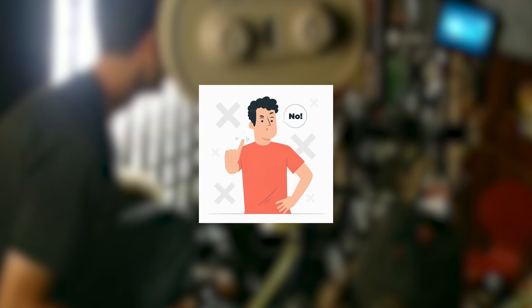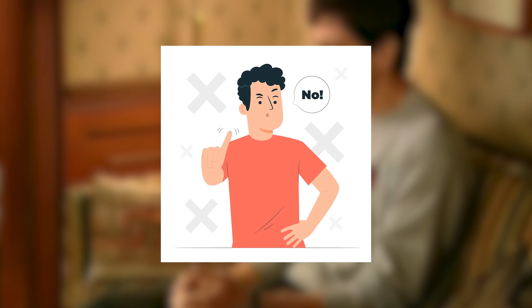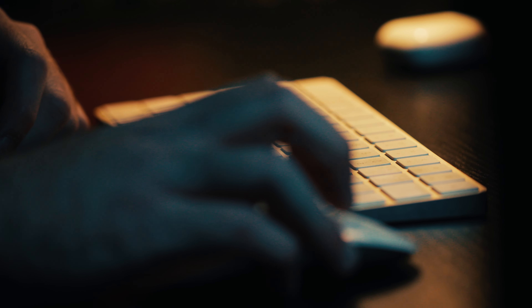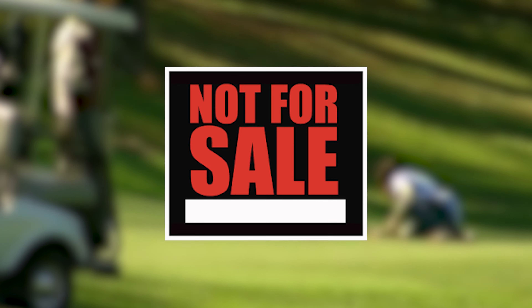I knew only one collector who had one of those, but sadly he would not sell it. No matter how many times I tried to offer him any amount or other pieces to trade for it, his mask would stay with him. So I went ahead and started detective mode. I kept digging those old RPF threads and tried to set a list of original owners of those masks. It took me many hours, many sleepless nights. After a few days of research, I managed to lock in seven, maybe eight of those lucky mask collectors. I went ahead and sent them messages — not for sale, sorry. That was pretty much the only answer I got.